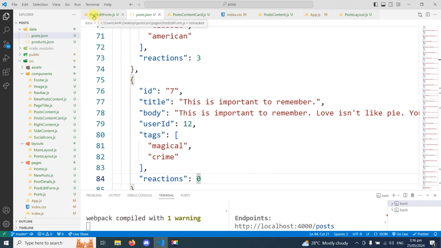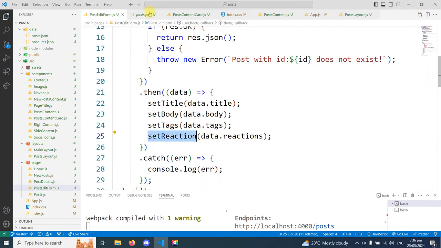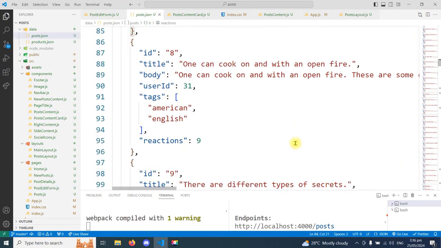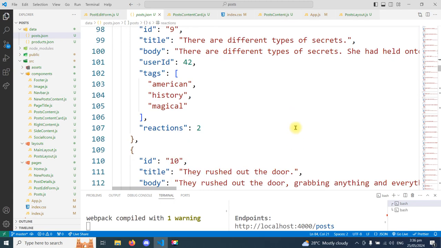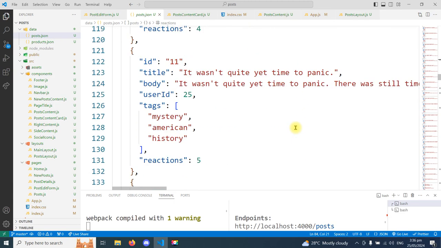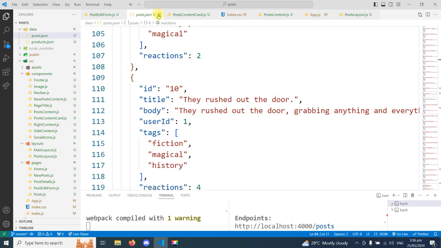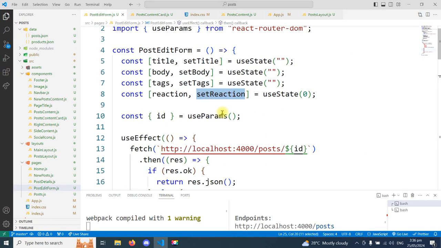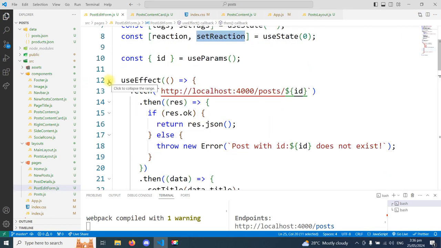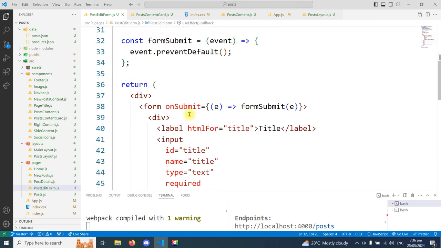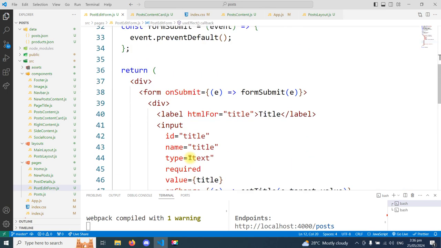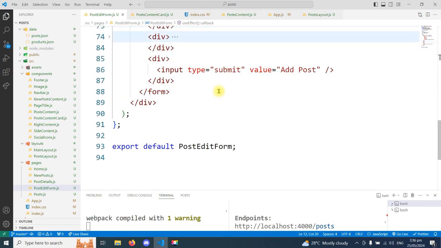So let's go to post edit form. No, we are not even done here yet. That is even the value we are bringing in. What if we edit after we edit this particular data? So the use effect is done to bring the data into the form, but then when we are done editing, let me change this to update post.